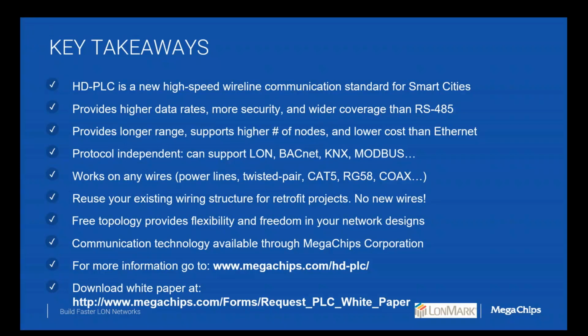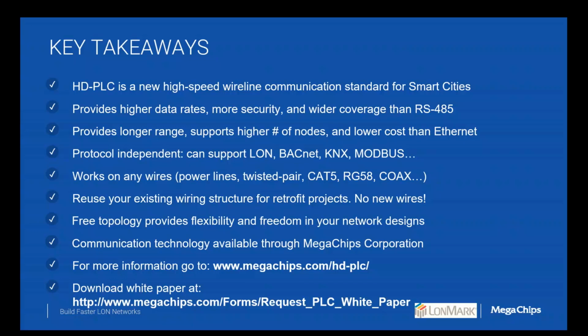And lastly, here are the key takeaways from my section of the presentation. HD-PLC is a new high-speed wireline communications channel standard for smart cities. It offers higher data rates, more security, and has a wider coverage than many serial communications like RS-485, and gives you longer ranges, supports a larger number of nodes, and lower cost than Ethernet. It works on any wire and offers free topology. It's protocol independent. Currently, we have ported LON, and we are working with BACnet and KNX members in the coming months to port those protocols as well.